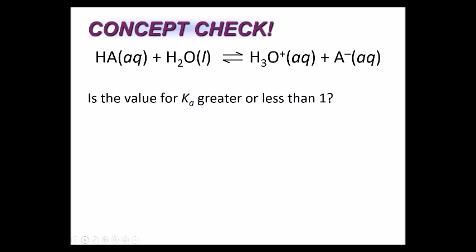All right, is the value of Ka greater or less than 1? Well, we know this is a strong acid, and water is the better base, or the stronger base, out of the two. That means it's going to push the equilibrium towards the right. So, according to Ka, products over reactants, if we're pushing to the right, that means the numerator is going to be bigger. So Ka is going to be greater than 1, because the strong acid pushes it to the right.